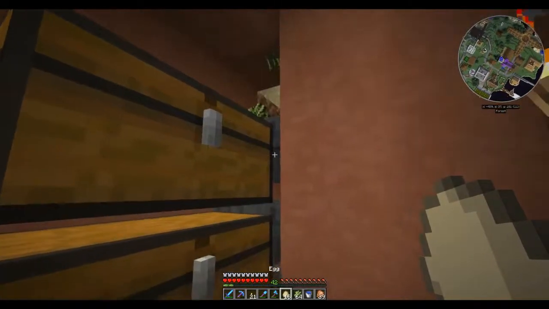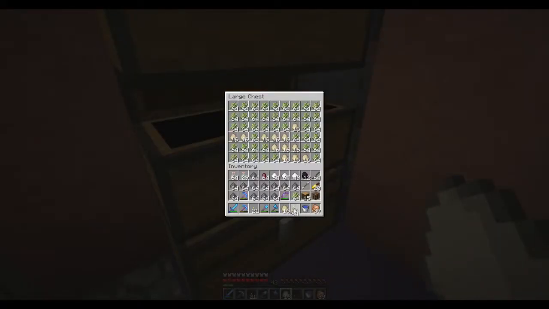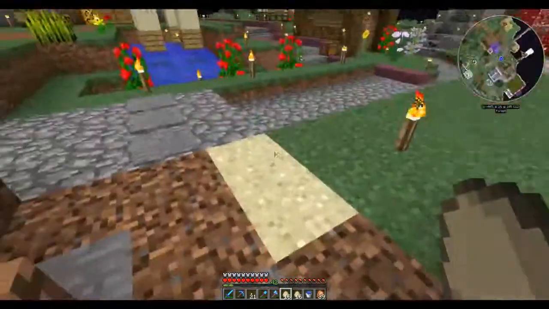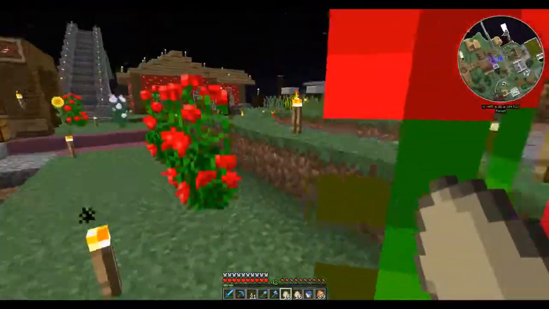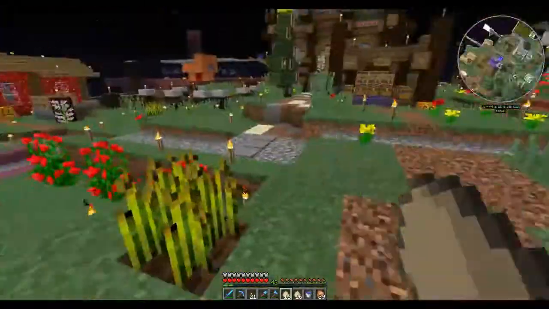It also tends to be the egg farm, because the chickens like to get caught up in this thing somehow. Oh, good lord. Yeah, let's actually raid the eggs. Now that just makes me nervous. Okay. Just random pressure plates out in the middle of nowhere.